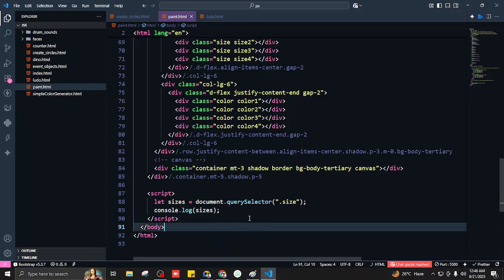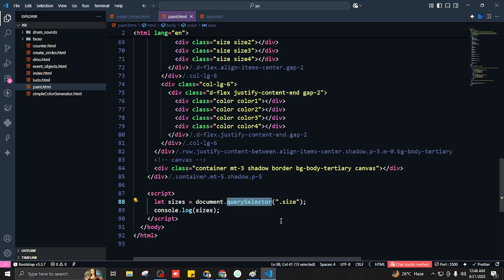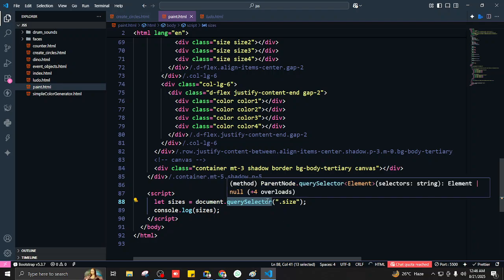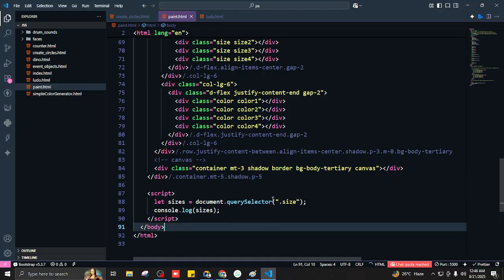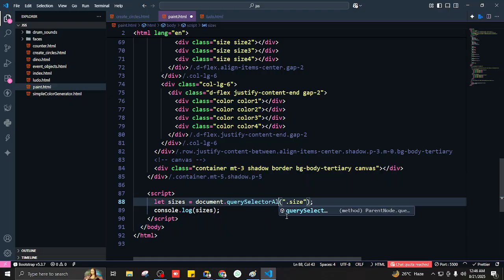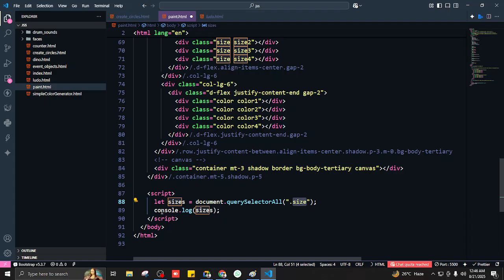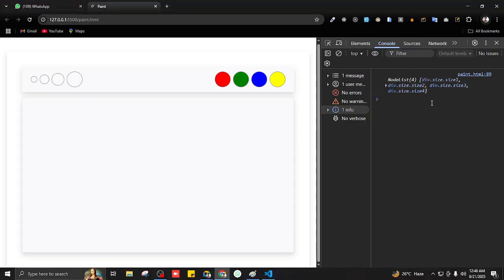So how can we do that? Query selector is used to select one element. Okay, what we need is we're gonna say query selector and then all. So what do you think this query selector all is? The class name of size, they all are selected like that. Exactly, good. Query selector all is going to select all of the classes that have the name of size. Now if we were to console log it again and see it, we would have what is this?